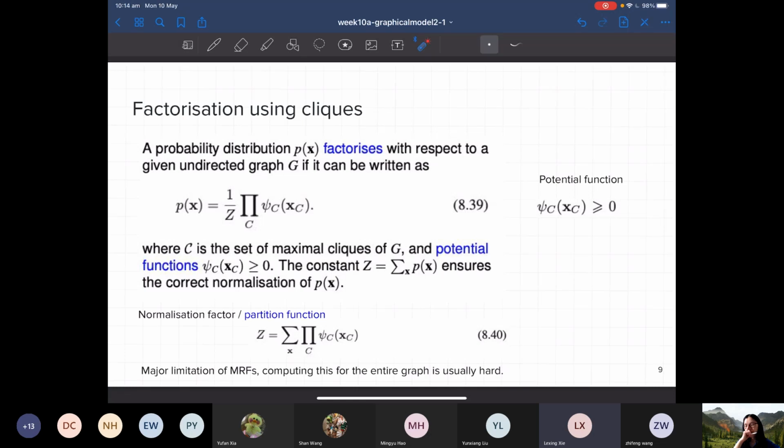Another note about this section of the textbook is that the literature of graphical models is relatively recent. I would say a lot of these key results happened around the turn of the 20th century, so it's roughly 20 years. For example, the sum product algorithm, which we'll talk about, was proposed exactly in 2001, so 20 years ago.